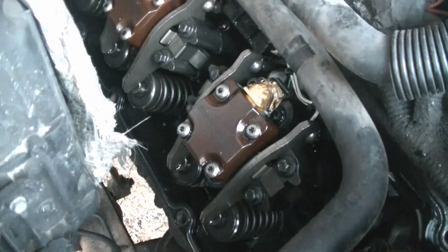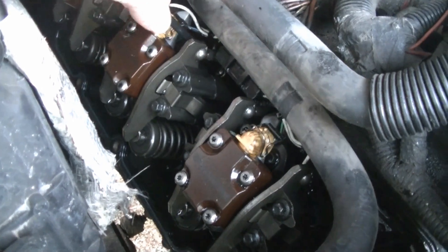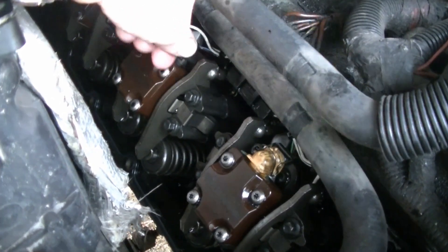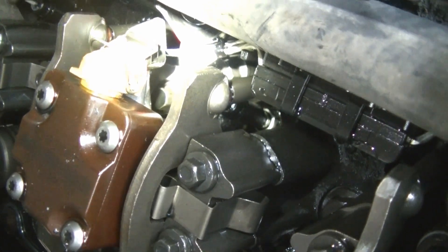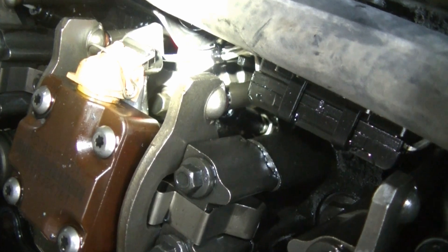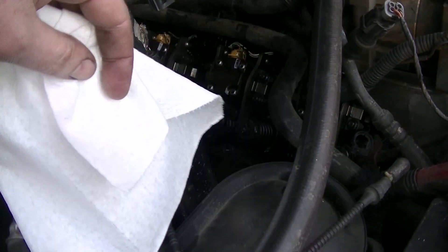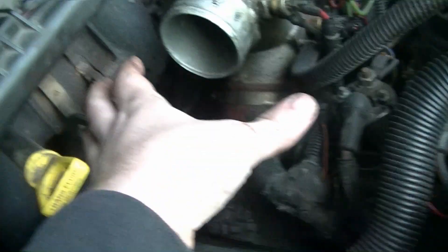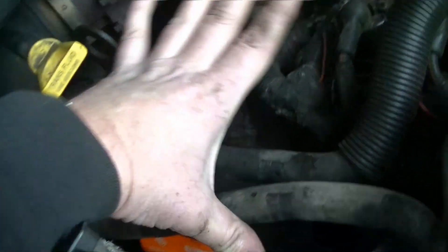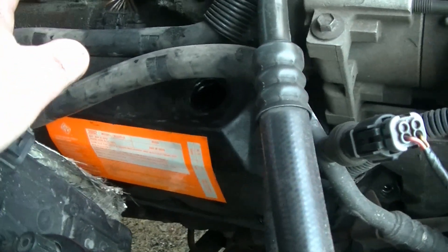I just put the vacuum line on the end of the new one and I'm using that to get it started. Looks like it's going in just fine, then I can finish tightening it up with the socket once I get it in a ways further. It looks like I have the wire fully seated on the new glow plug, so I think we're ready to slip the valve cover back on. The cover gasket is reusable — I'm just going to wipe it down as best as I can with a paper towel before I put the valve cover on, and I'm also going to clean off the underside of the valve cover. The trick with the valve cover to get it in is to angle it with the front up, get it over the injectors and the rocker arms, and then move it over into place. In order to do that, you have to have the filler neck out — don't forget.